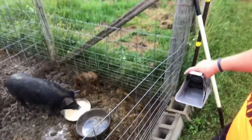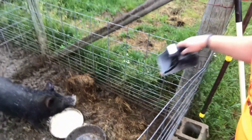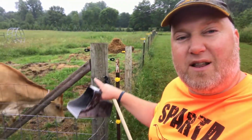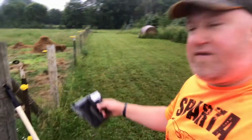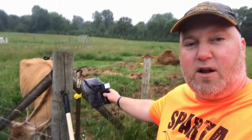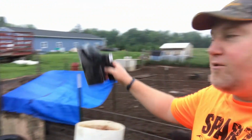Well, I think we might be starting to have something like that here. You see how right along here, it's getting dug out a little bit. Now, the piglets going in there, not that big a deal. It's still all fenced in. It's pasture. But from there, they could get out here. I'm not that worried that a predator will take them, because like I said, they're really hard to catch, and they're all muscle. But I might have to end up putting, so this post right here and that post and all the posts around the outside.